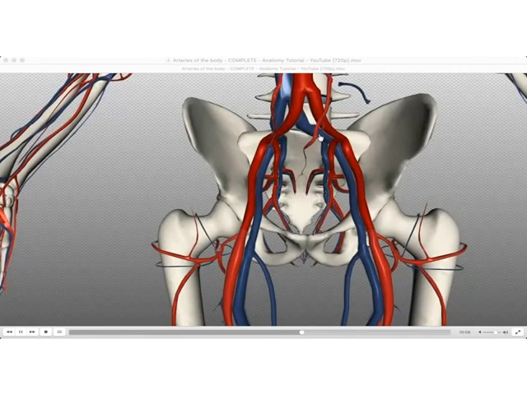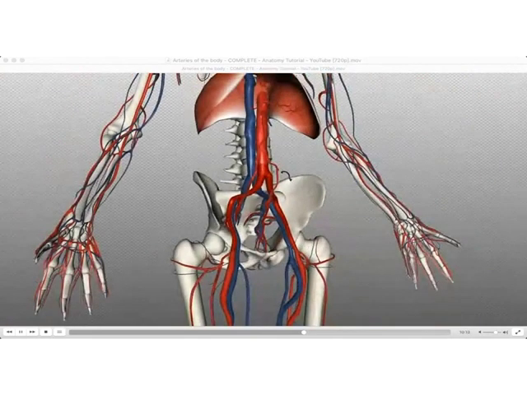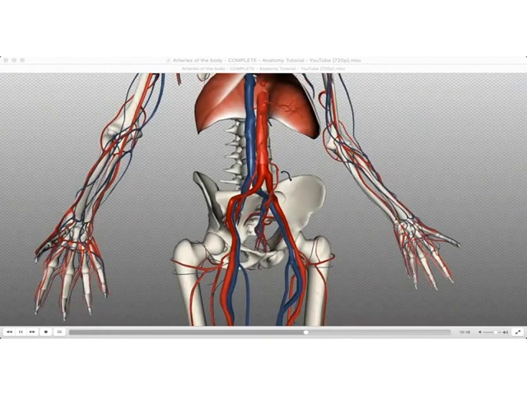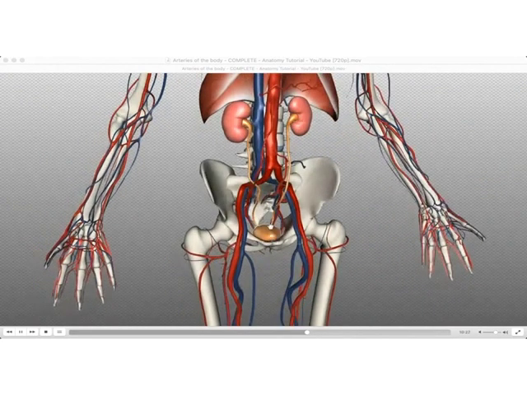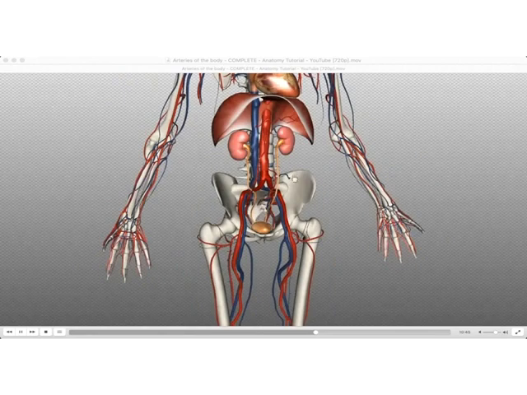So just quickly to give you some perspective on whereabouts we are in relation to other structures, I'll just put in the bladder, so you can see where the bladder sits in relation to the bifurcation. You can see the kidneys, and I'll just show you in relation to surface anatomy, so you can see the umbilicus, and this sits at around the level of L3 to L5 vertebra, so approximate, very close to where the aorta bifurcates.